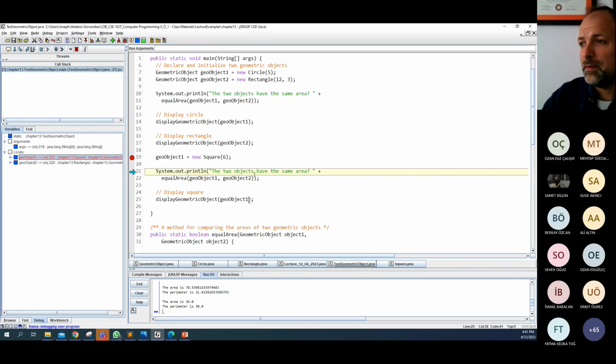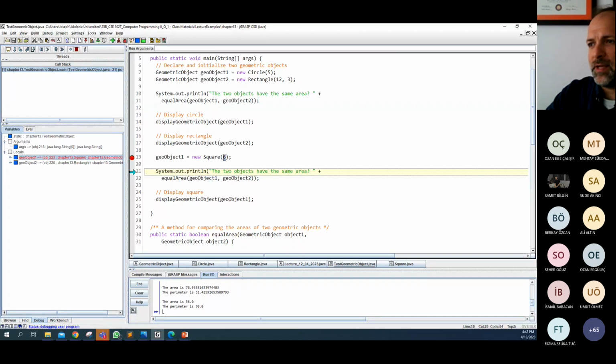All right. Do the two objects have the same area now? Geometric object 1, a square of side length 6. A rectangle with width and height 12 and 3. Do they have the same area?